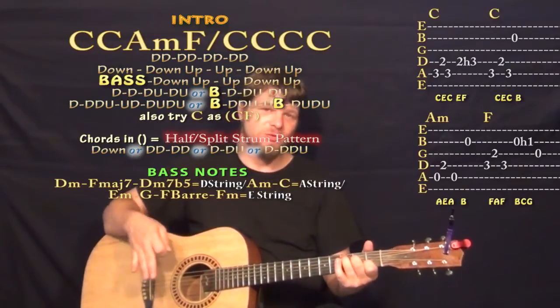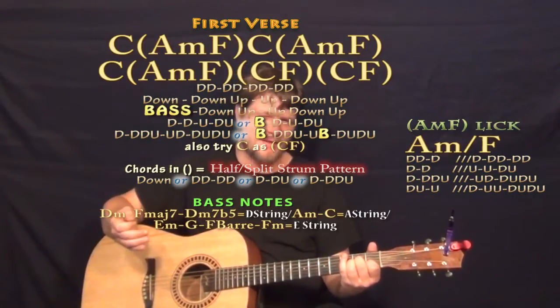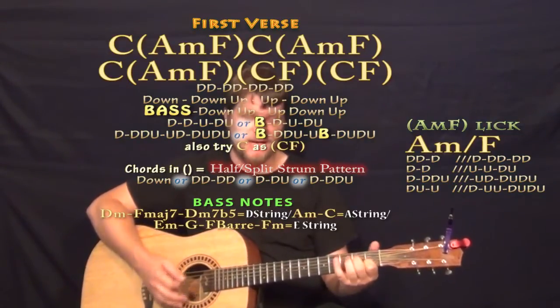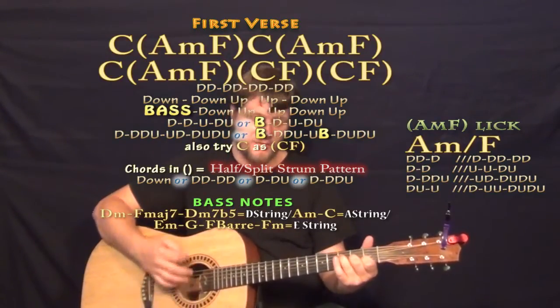From there, we'll be going into our verse, and on the verse we've got kind of the same chords, but we're halving some things. So you have that C, 2, 3, 4, 5, 6, 7, 8, and then A minor for 4, F for 4, C, 1, 2, 3, 4, 5, 6, 7, 8, A minor down up, F down up.